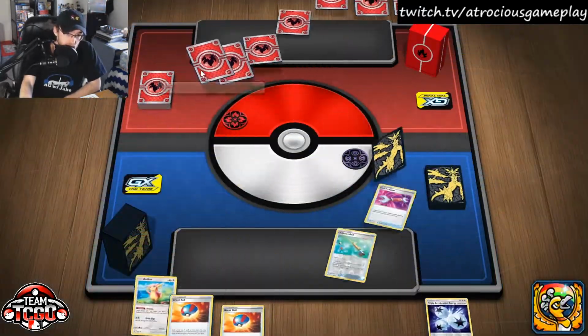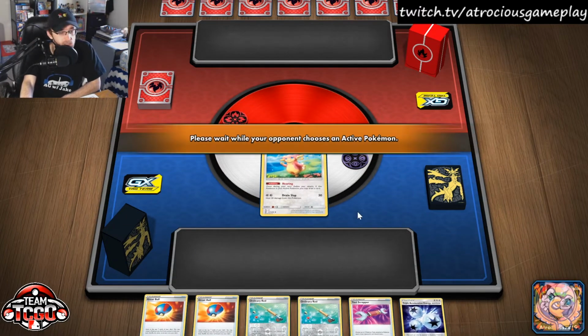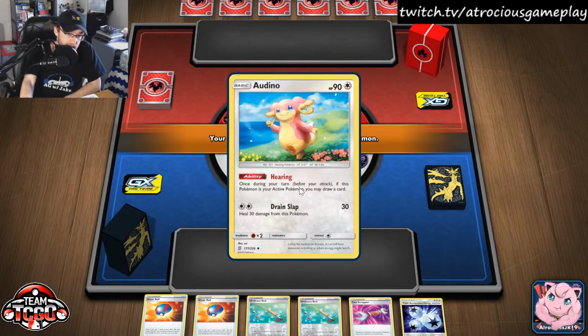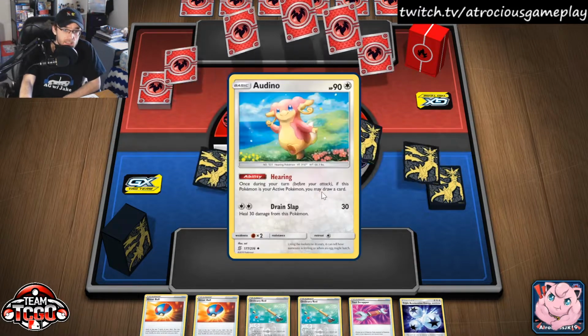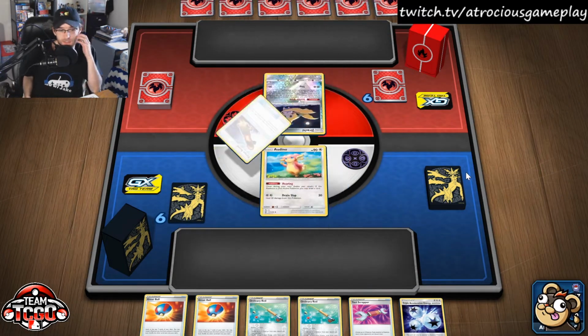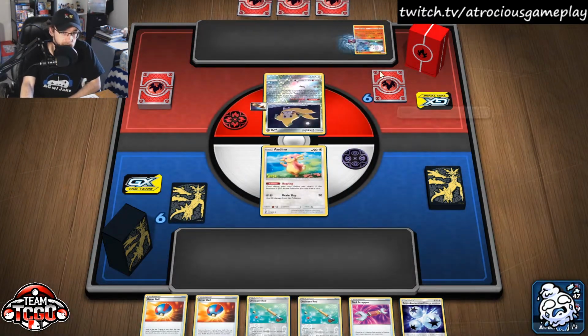And yes, it is going to be them going first. So probably playing some sort of Welder build. I don't know exactly what that would be, but having this Audino here actually isn't that bad. Audino's Hearing lets you draw a card, so at least we get some sort of extra draw support. Playing some Jirachi, that can mean a whole bunch of different things. Probably Baby Blounds. Yep, that was a great idea.